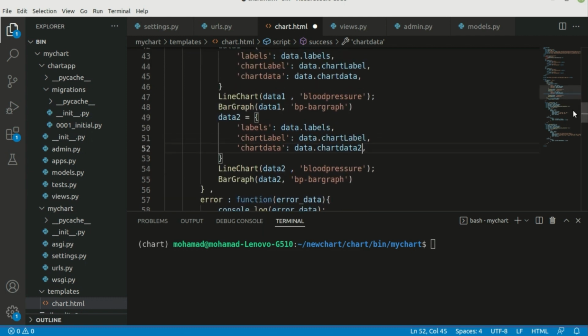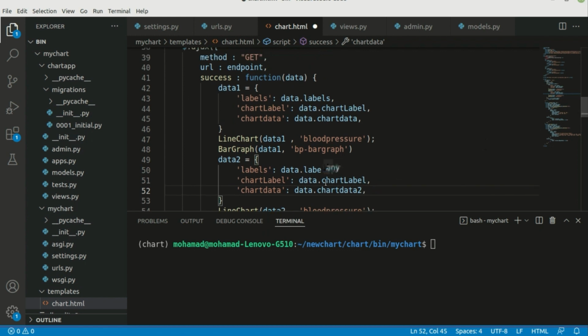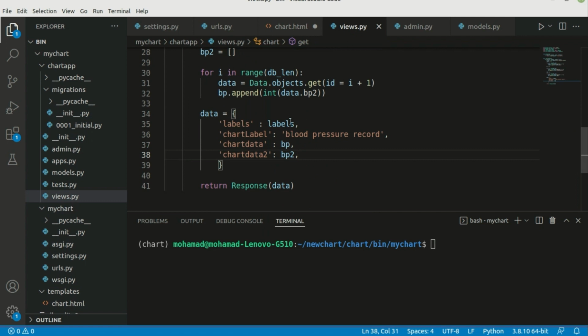And so what is the same between these two? Actually the labels are also not the same, because the label for this one is blood pressure record, the first number on the top, and the second one is the number which is not on the top.